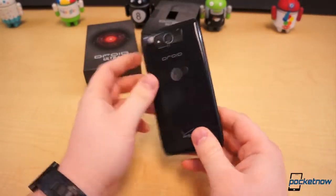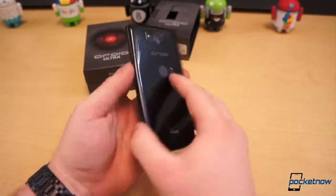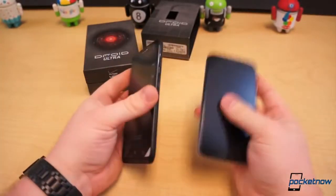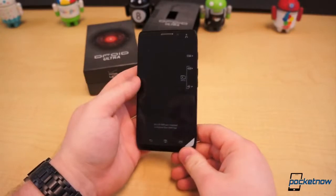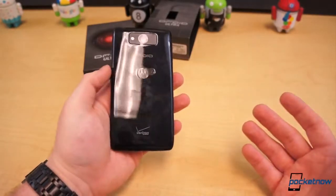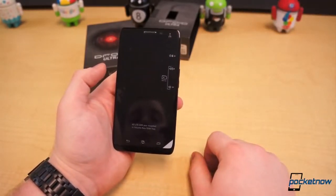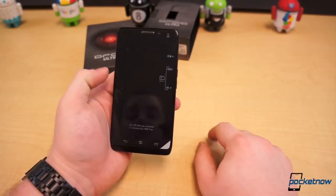This is what we really care about — the phone, the Droid Ultra. Like all the other Droid devices from Motorola this time around and the Moto X, this one has an integrated battery, so no removable battery. It has a 2130 mAh battery inside, which is actually smaller than the Moto X's 2200 mAh. Its specifications are pretty much in line with the Moto X, except this one only comes in 16 GB, its display is 5 inches versus 4.7, and they both have a 10 megapixel camera. They share the X8 computing system — a 1.7 GHz dual-core Krait CPU, Adreno 320 GPU, and two dedicated processors: one for motion and sensing, and one for natural language processing for touchless control.